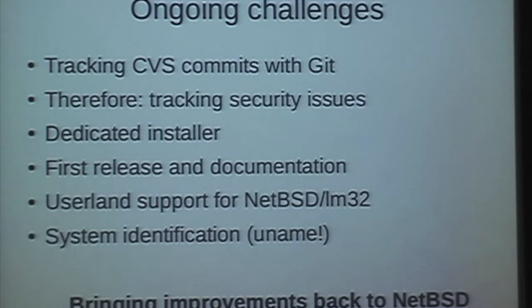Of course, there are many, many things we want to achieve that we couldn't exactly complete yet. We have a challenge right now to bring improvements back to NetBSD, because we are using the mirror from the org. He is mirroring the CVS history and commits on his Git repo, but unfortunately, due to the way that NetBSD uses CVS, sometimes this breaks. The generation of the Git tree is good, but the commit hashes changed. It breaks the chain of commits, and we can no longer apply our changes back on the NetBSD one. So this is problematic right now, and it means we're not able to track the NetBSD head that we wanted to. So we're working on this.